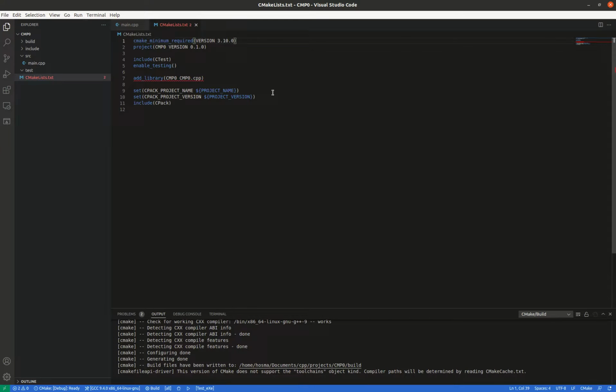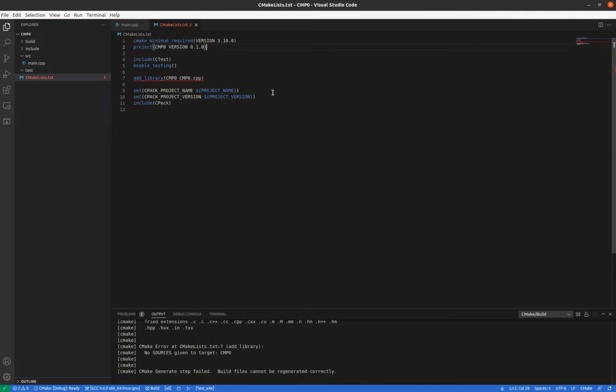This is the minimum version, and as you see, I already had version 3.16 installed on my machine. Now you can name your project, which is CPM0, and set a version for that. We don't need to do test at the moment, just delete that.